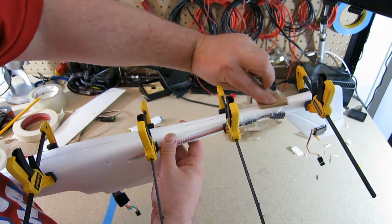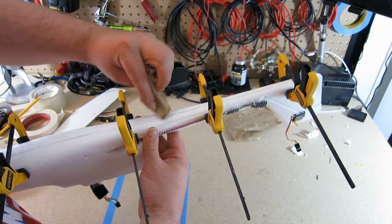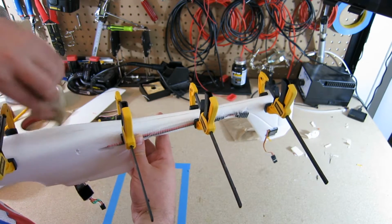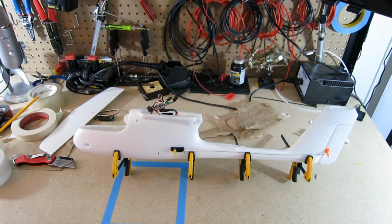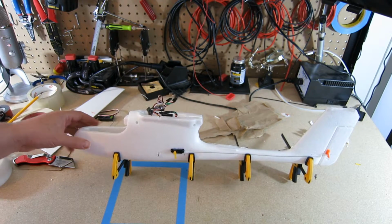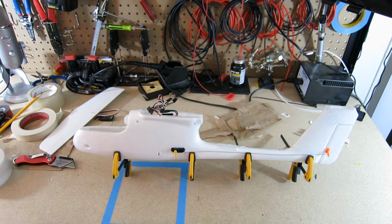So I just want to see if I can make sure that these gaps here aren't actually holes. I think a lot of these are where tape and whatnot are in place. I'm going to put the glue over it to kind of fill those gaps. I'll let that dry. I'll come back in probably about a half an hour and I'll add some glue to the top here and move these clamps where they're going to do a little bit better. I will bring you back when that happens.